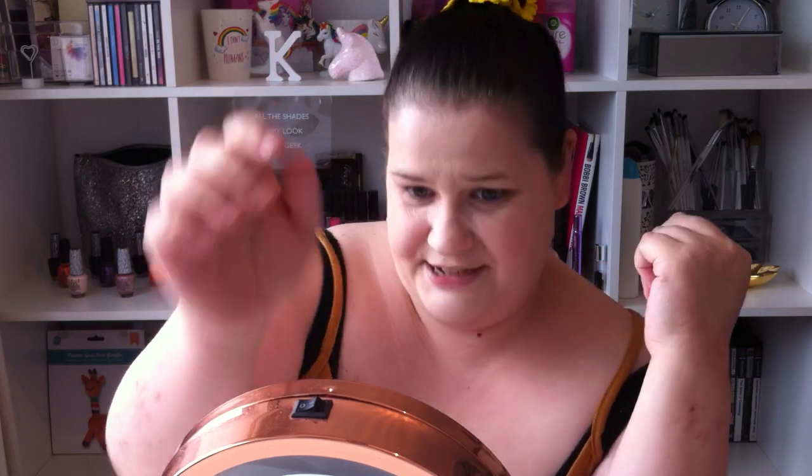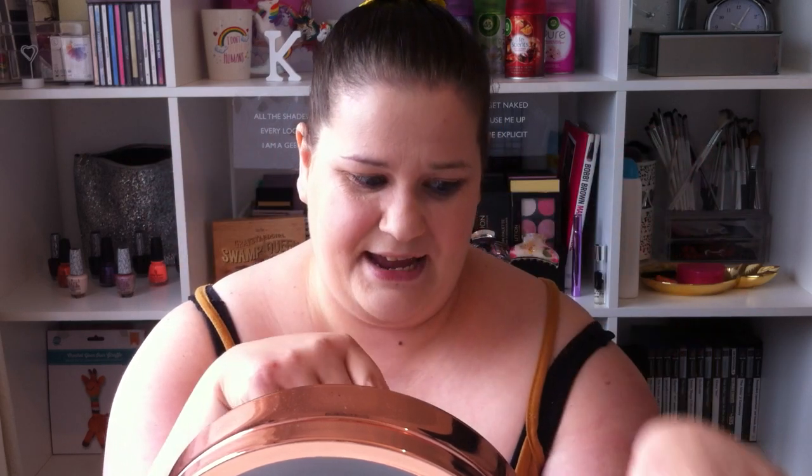Would I buy this foundation again? I think I would. Just for some, if I didn't want my foundation to be quite obvious that I'm wearing it, then yeah, I'd like to wear this one for that reason. I'm really stuck with this one, guys. I really don't know what to say about this W7 foundation. It does feel light on the skin. It's very, very watery. That I don't like.